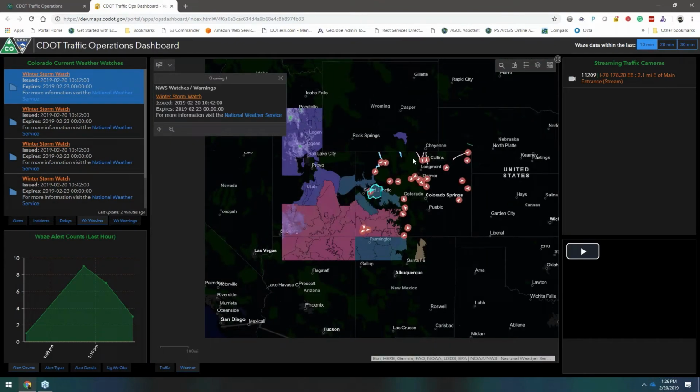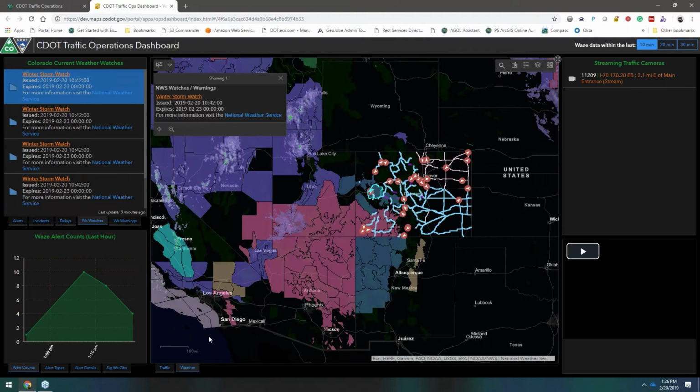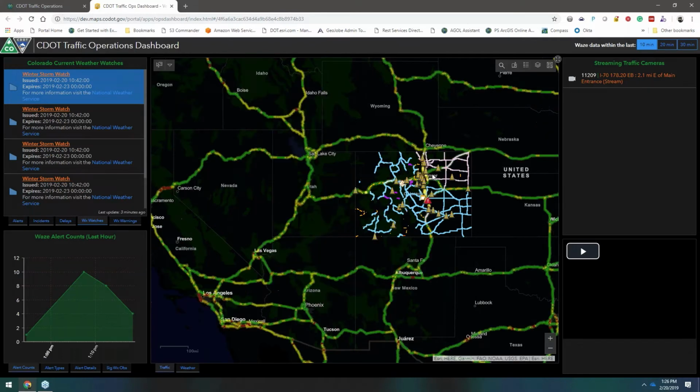And for things like weather and traffic and Waze, Waze is statewide. We're pulling in a statewide view of Waze, but we've got the national view of weather, and the national view of traffic. So what this allows CDOT to do is actually report incidents to other states. In the case of Waze, I think we go about 5 to 10 miles inside the other states on the border of Colorado. So if there's an incident in Wyoming and Wyoming doesn't know about it, our operators can call them as a courtesy just to let them know that, hey, you've got an incident here on I-25, and they can go out and investigate it.